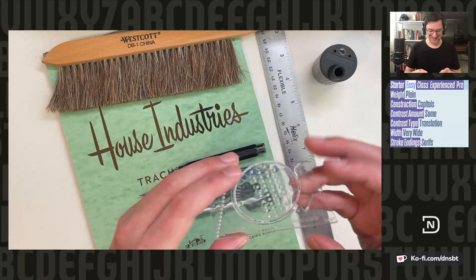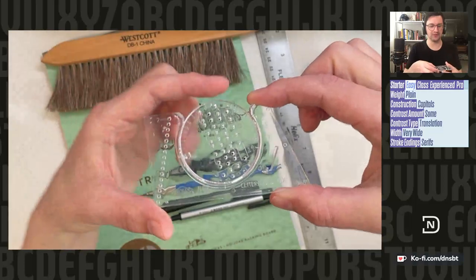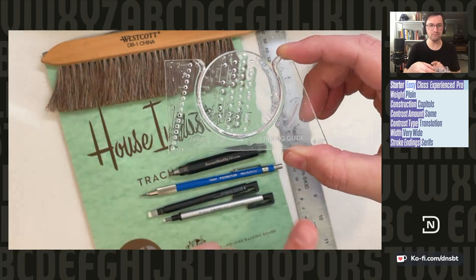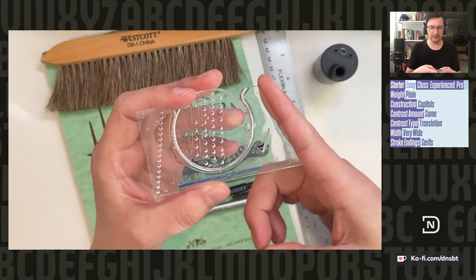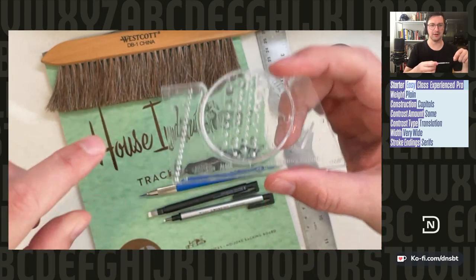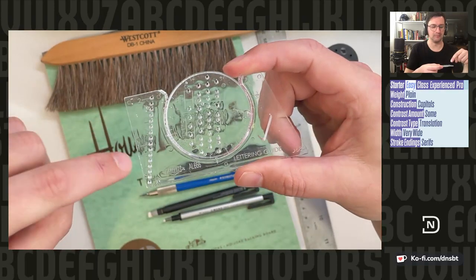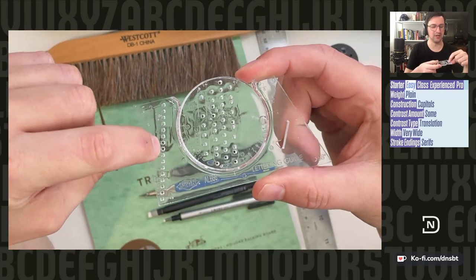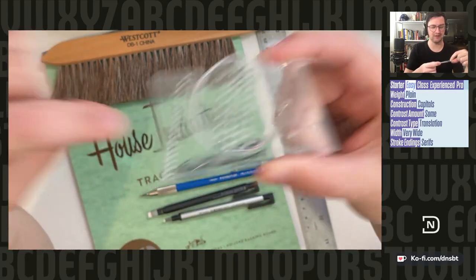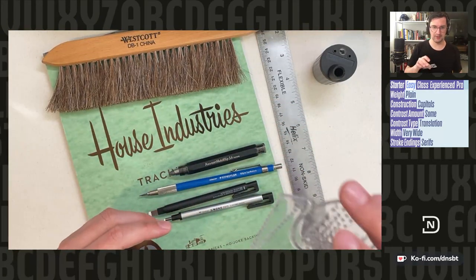The next one here is an Alvin AL666 lettering guide. What's cool about this is it's got this spinny, rotating top. There's a 90 degree edge, and then there is a 68 degree edge on the side here if you want to do italics. What I like about this is there's a number of little holes all throughout that you can drop a pen or a pencil point in and basically create lettering guides. I've really fallen in love with this thing, and I think you can find these pretty cheap too, so that's what this is.